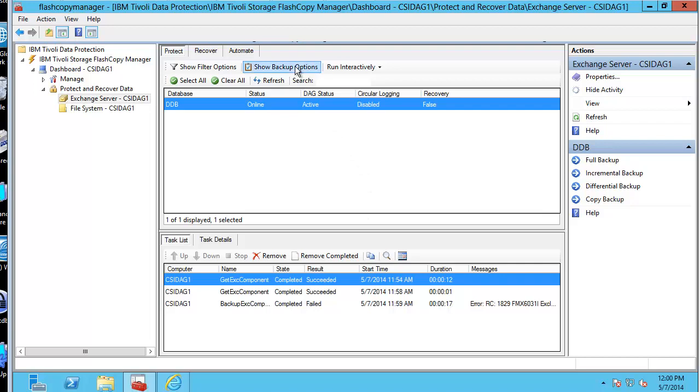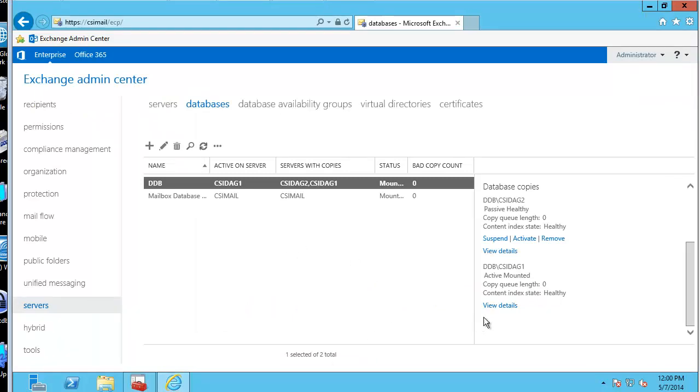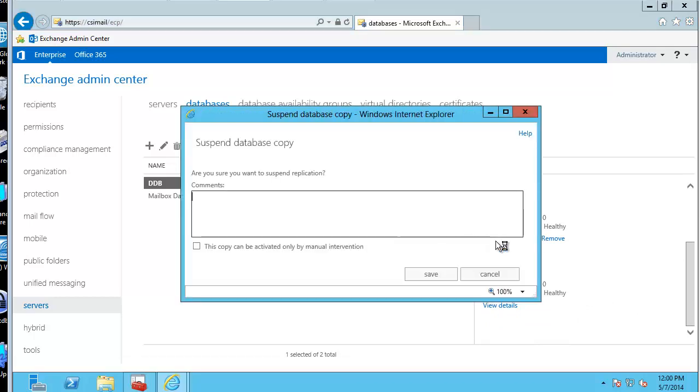So now, just to show you how this works, I'll go back to the Exchange Administration Center, and I'm going to suspend my passive copy.